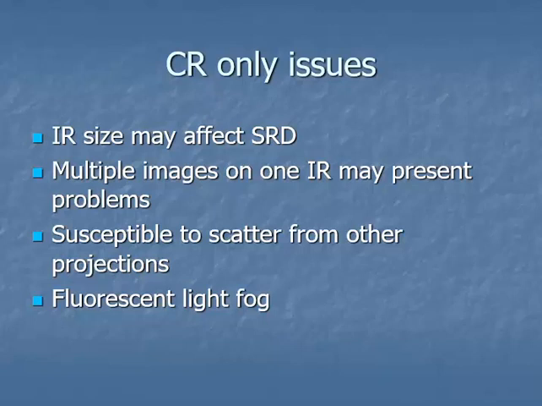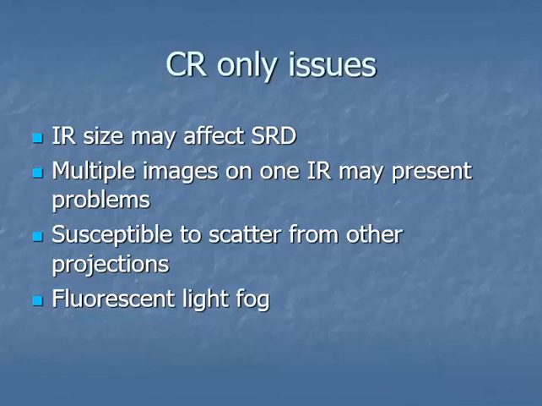Since you cannot make multiple exposures on a single image receptor on a DR system, multiple images on it is really only a computed radiography issue. But what we can do is mask off one portion of the image and make an exposure, and then put the opposing view, let's say you're doing a hand, on the portion that was previously masked.